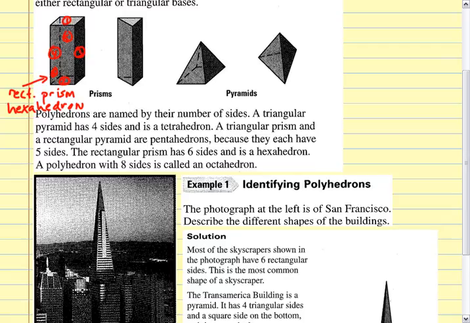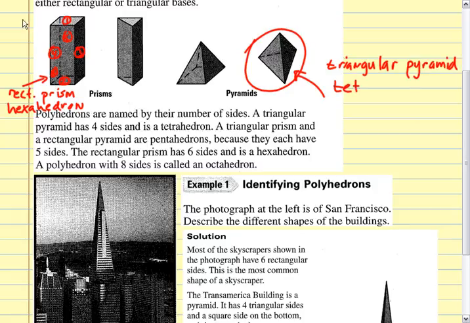Okay? Let's look at this one. How many faces or sides, Hannah, does this triangular pyramid have? 4. All right, exactly. We call it a triangular pyramid, but it has another name. Its other name is a tetrahedron. Tetra means 4: 4 faces or 4 sides. Okay? All right, let me stop right there.